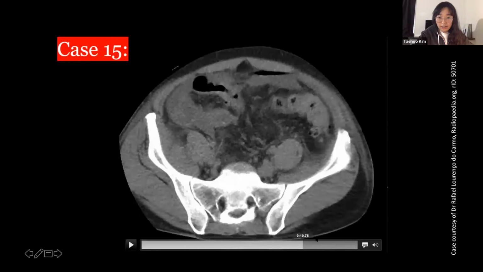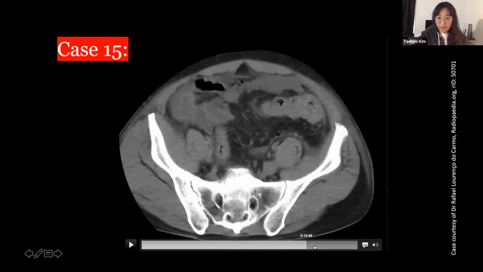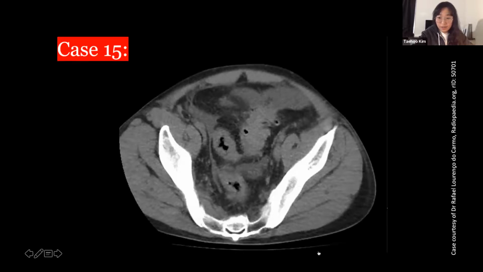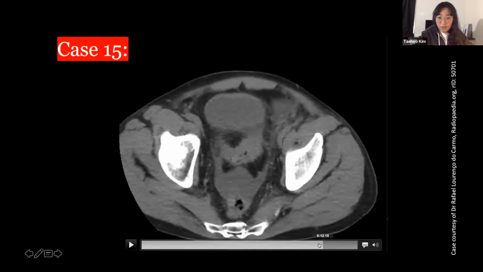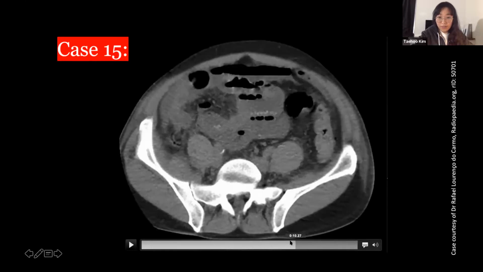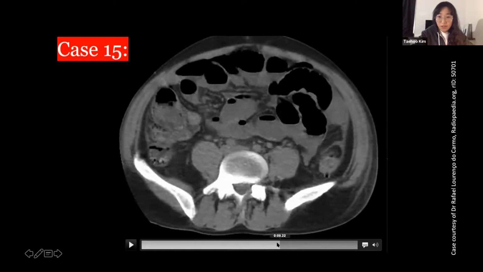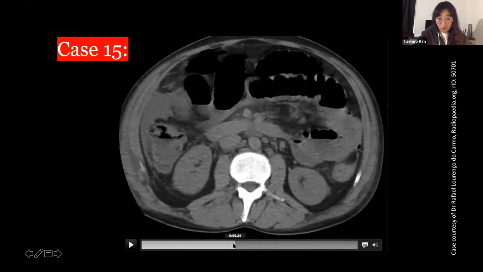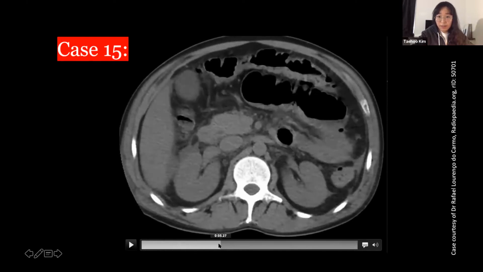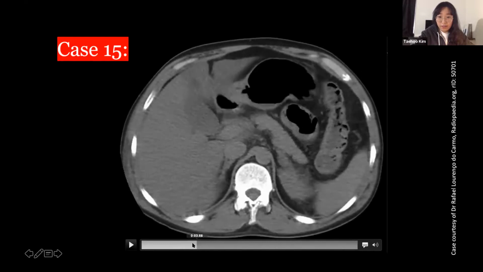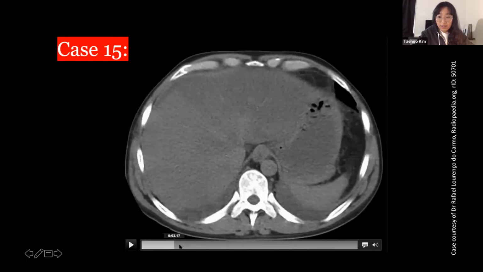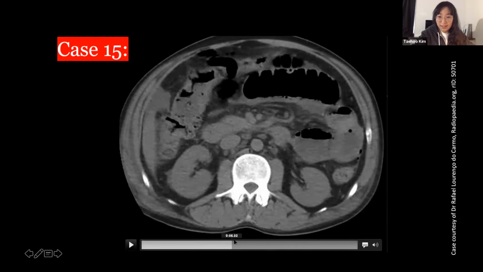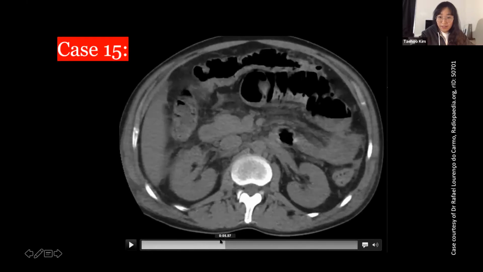Like this, okay, not that. This, that's all free fluid. It becomes easier when you scroll to identify this free fluid. And you have to know where the source is. This is not a trauma case. Acute abdominal pain is the history provided. This, I didn't find the most obvious case for this, but I'll stop here.